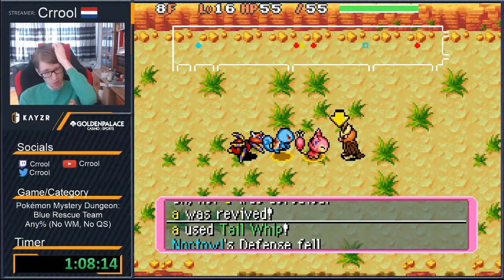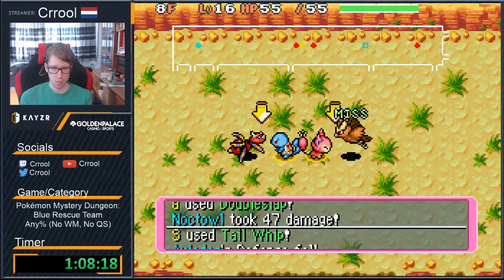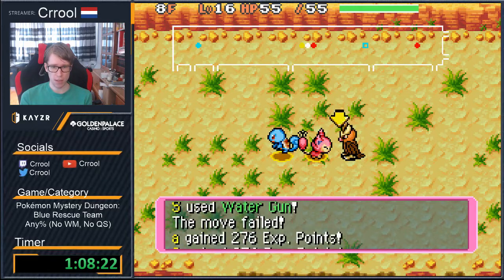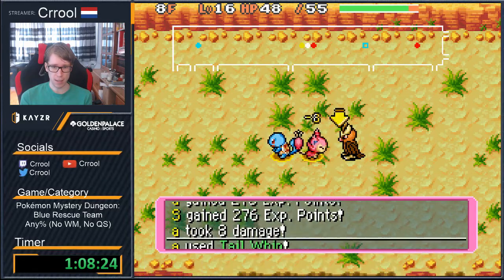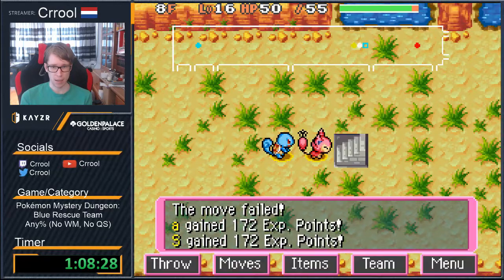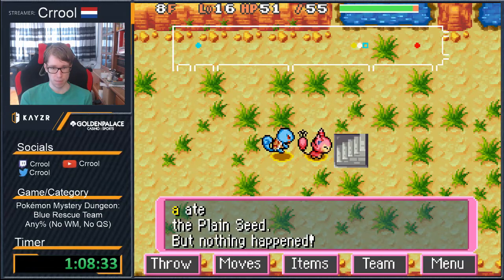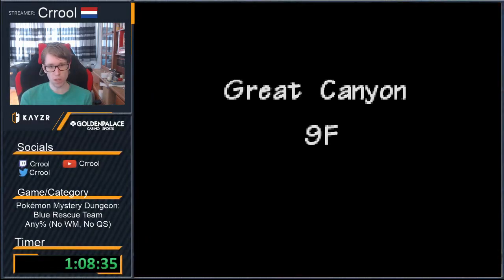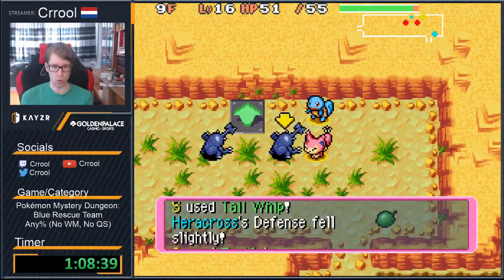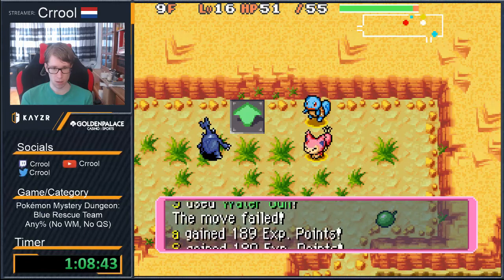Yeah, there goes... I should have probably used an Oran Berry at some point, but this isn't terrible. The one advantage of dying like that is it instantly restores my power points as well as my belly as well. So once a Reviver Seed gets triggered like that, we're actually instantly at full health on everything. Like, everything gets restored.